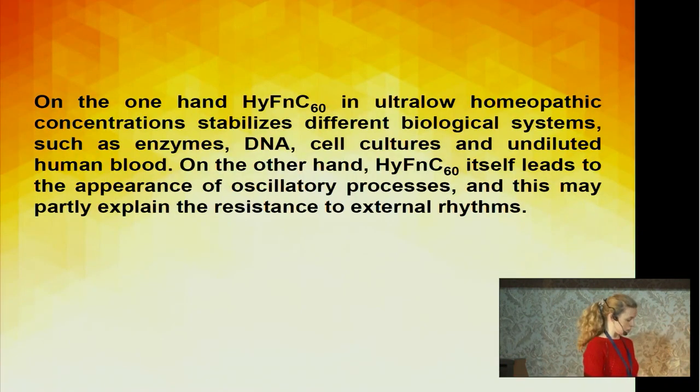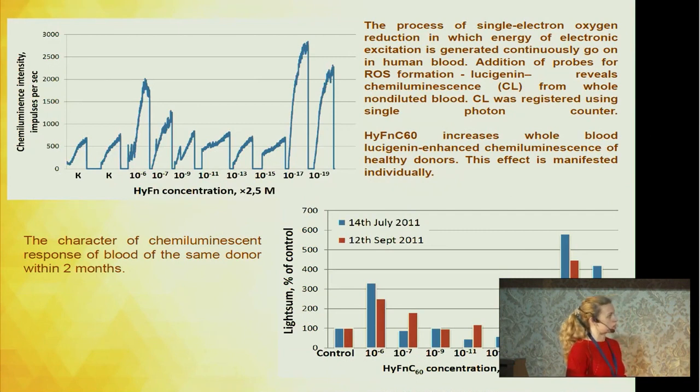So this is the sample of one of our tests. We took blood of a single person. We made a control. So this is the chemiluminescence of whole blood of this person. So they look alike. But in the presence of hydrated fullerene at these low concentrations, you see there is an increase in chemiluminescence, which is rather remarkable, so to say. And at some concentrations, there's no reaction. The concentrations at which we see the biggest effect are 10 to the power of negative 17 and 19, and also negative 6 in this test system.